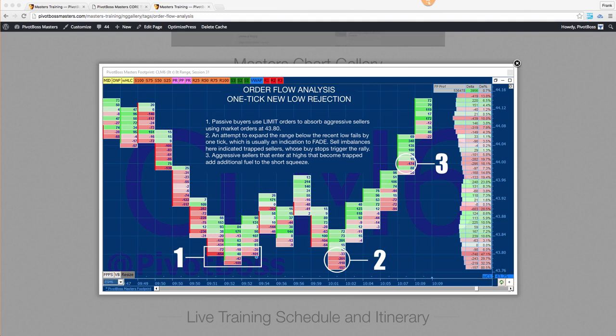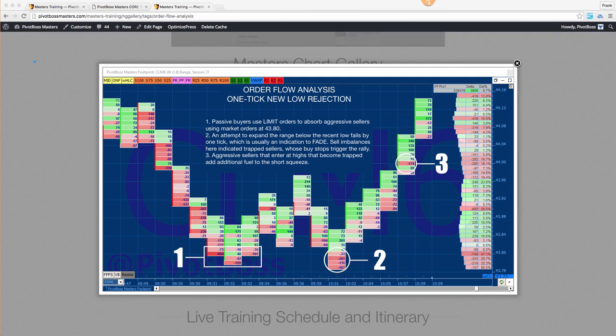Again, super red on the bottoms. This isn't even as red as it could be, but you see one big good one here. It did bounce on a couple rotations, and this was nice. Very nice. So passive buyers are down here. You have the sellers here, aggressive sellers, that's what this is, but passive buyers with limit orders right here on this level. And those limit orders are absorbing all of the aggressive sellers, including these.